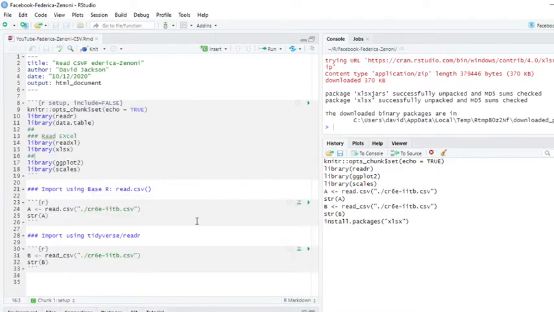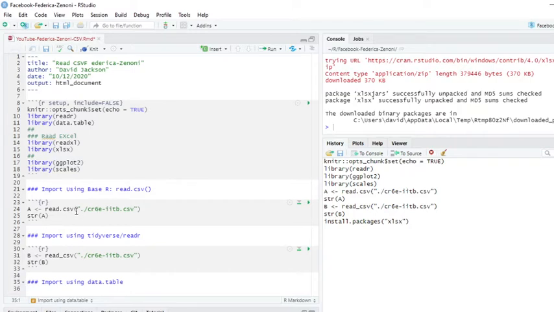Let's start with the first methods first: base R, Tidyverse, and then data.table. One thing I recommend is to set up a project directory and keep all your data and your code in the project directory.